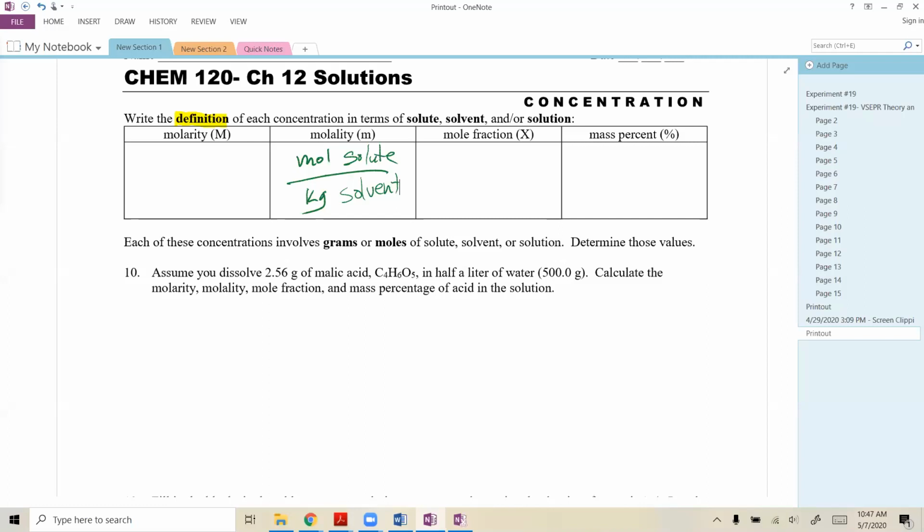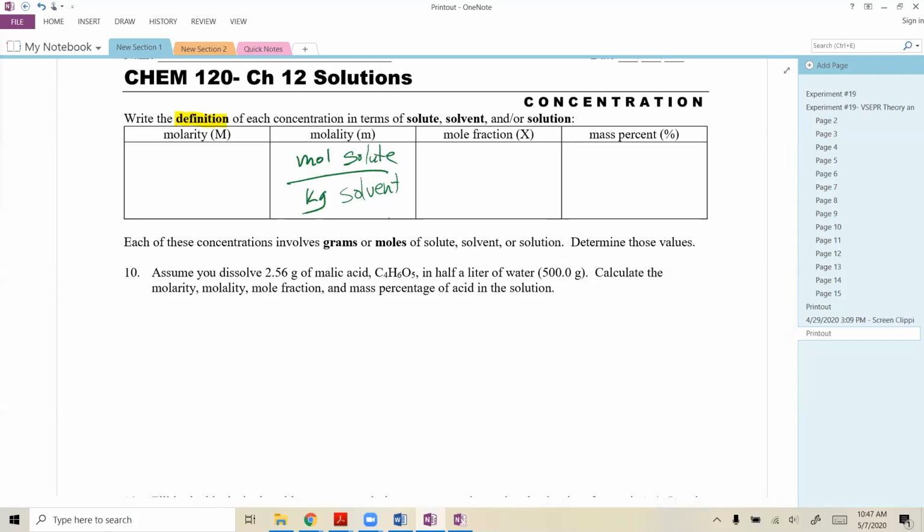And so with Dimitri's help, we filled in molality here. And so now we're looking for one of these other three. So who has another definition for one of these other three? If we know molality is moles of solute per kilogram of solvent, what would our next one be? If you don't want to tell everyone, you can just message me individually, or you can just put it up in the chat. That is totally fine. You can also unmute yourself.